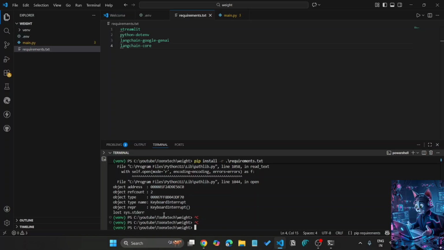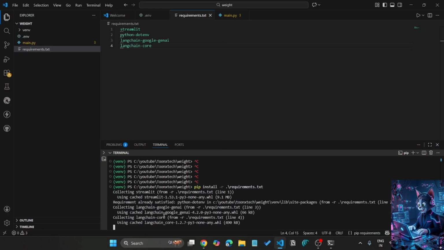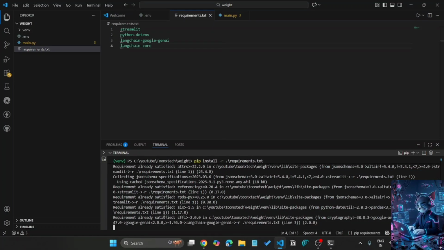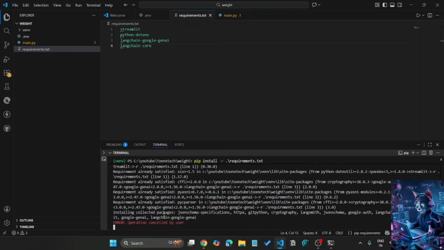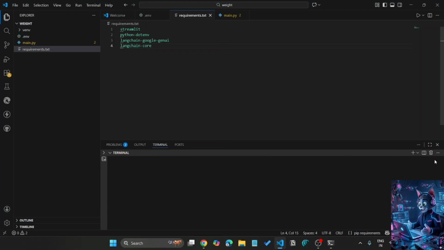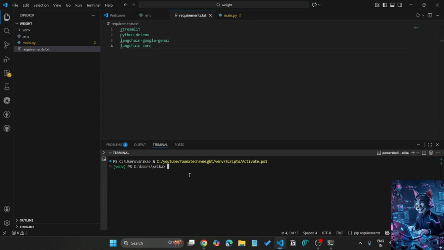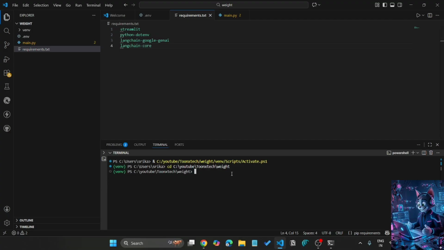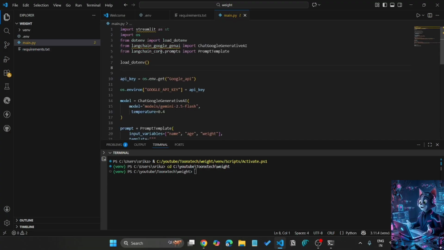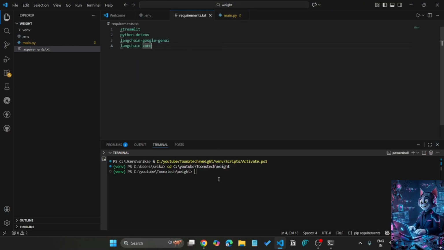I don't know, it's creating some problem. Let's do it again. Let's clear this out, delete this, close the terminal, and create a new terminal again. We already have a virtual environment. Okay, it's directly gone to active. We are in the virtual environment. Next, is it fulfilled? No Streamlit, LangChain. Only the core prompts has been fulfilled. LangChain Google GenAI needs to be fulfilled.